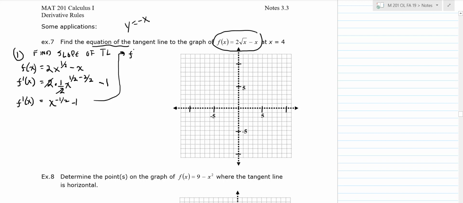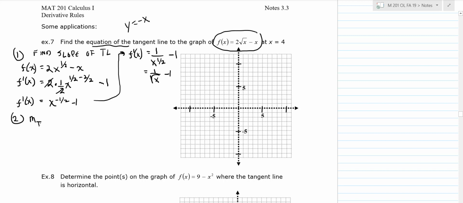Now I'm going to move this up here and kind of complete this. So we have f prime of x equals 1 over x to the 1/2 minus 1. That minus 1 is just outside of that expression. So you would end up with 1 over square root of x minus 1. Because you want to start by finding the derivative, then you want to kind of continue with the slope.